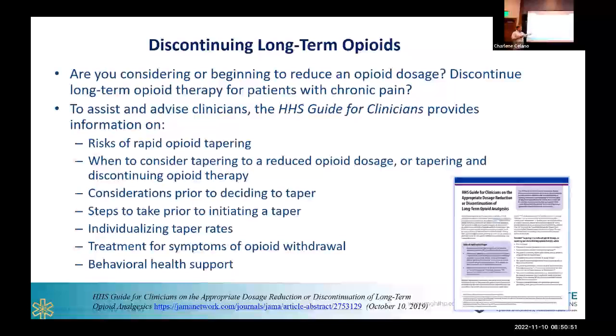We want to provide a manageable approach, but the stakes are a little bit lower for us than with a drug like a benzodiazepine. But I like the Department of Health and Human Services guide. They developed a guide on how to discontinue long-term opioids, and I use it all the time. I probably stop more opioids than I start, based on the kind of practice I'm in. But I really, really like this guide.